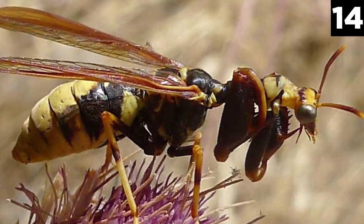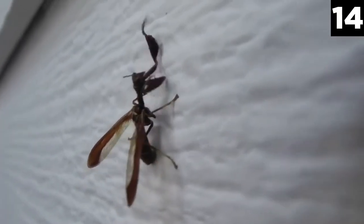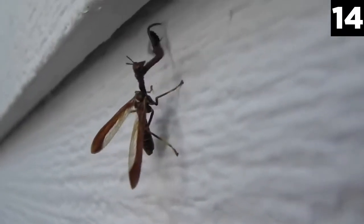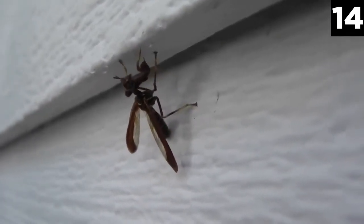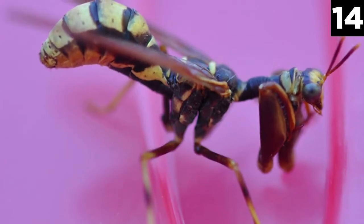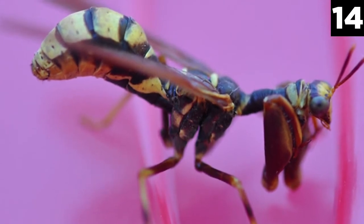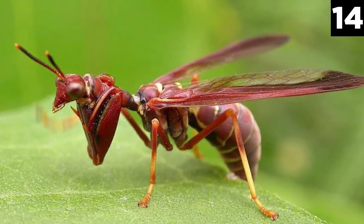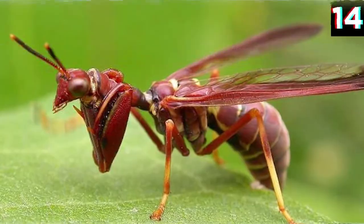These strange creatures are common in the United States, and also in tropical regions throughout the world. Scientists believe that the mantis fly has evolved to appear like a wasp, so that flies and other nearby insects would not see it as a threat until it's too late. Unlike real wasps, mantis flies are nocturnal. If you are already afraid of bugs, then this is probably the last thing you would ever want landing on your shoulder. Its fearsome appearance is definitely what earns it a spot on this top 15 list.